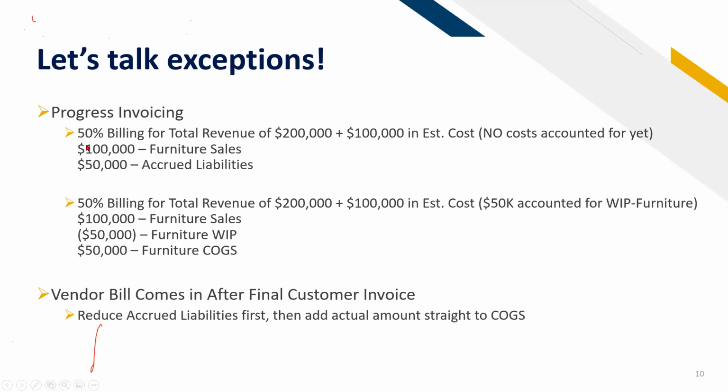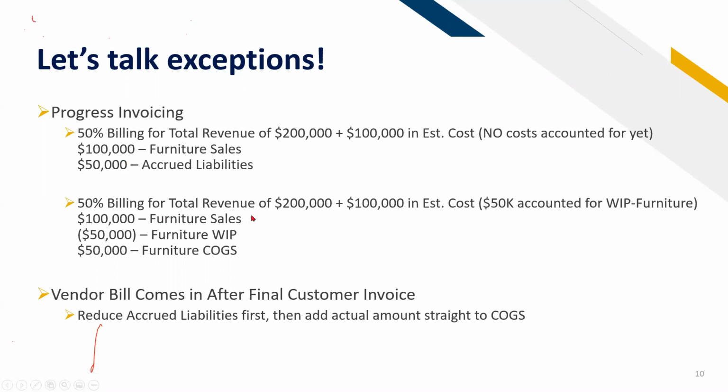So it's going to account for $100,000 to the appropriate account, so whatever sales account. Of course, it's the freight and all that. It's going to break it down like it usually does, but we're accounting for 50% of our revenue, and there's no cost yet accounted for, so no vendor bills. It's going to automatically apply $50,000 to your accrued liabilities account. So now we're balancing our revenue and our costs at the same time, recognizing that at the same time.